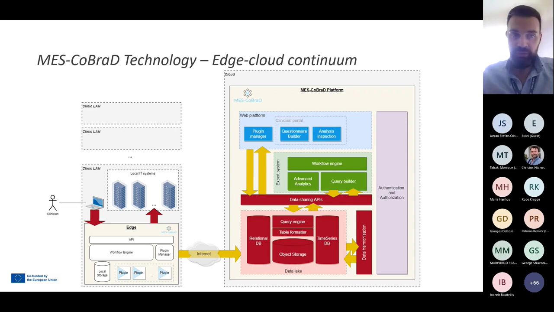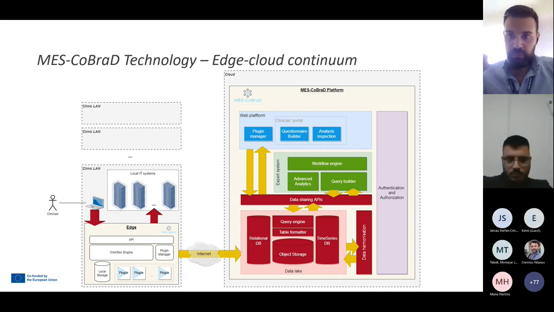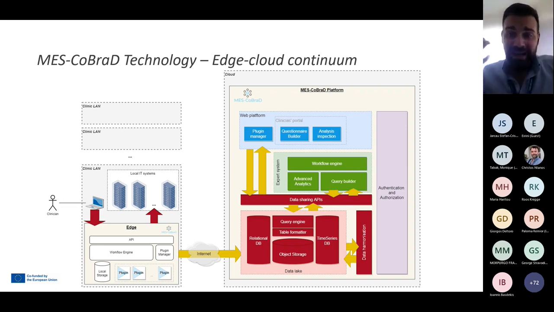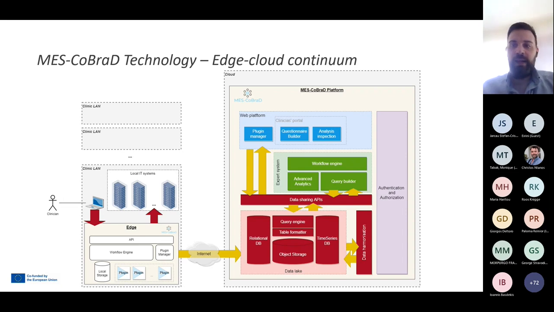It presents a set of APIs, a workflow engine, and it has been implemented according to a plugin-based approach. This means that it is highly extensible with several business logics. The first business logic that we are implementing within the project is the anonymization of the personal data, so the depersonalization of the data. Only after the anonymization plugin has removed all the personal information can the data go through the internet and be collected into the cloud for data analytics, correlation analysis, and so forth.